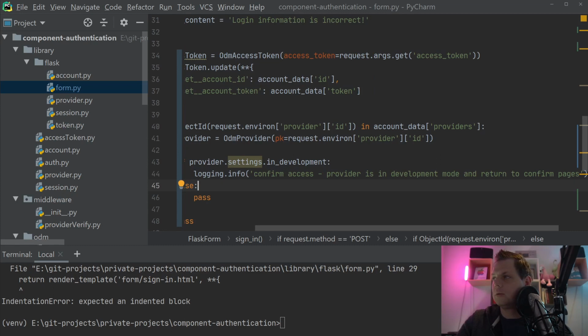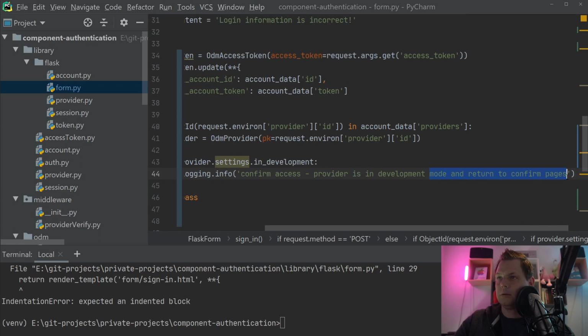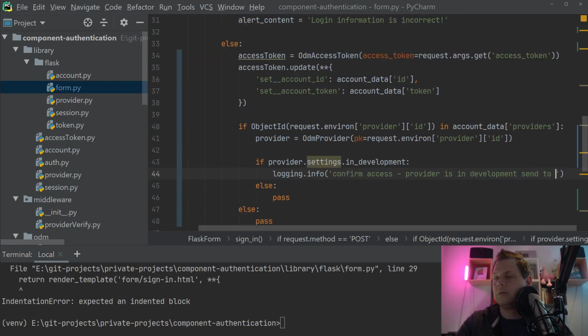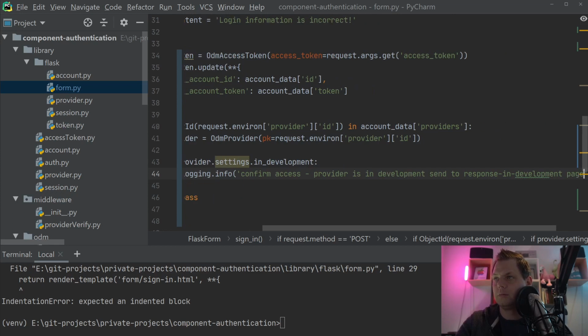Providers in development mode and return to the confirm page. That's not correct. That's meaning if we are already here, providers in development mode, sending to response in development page.